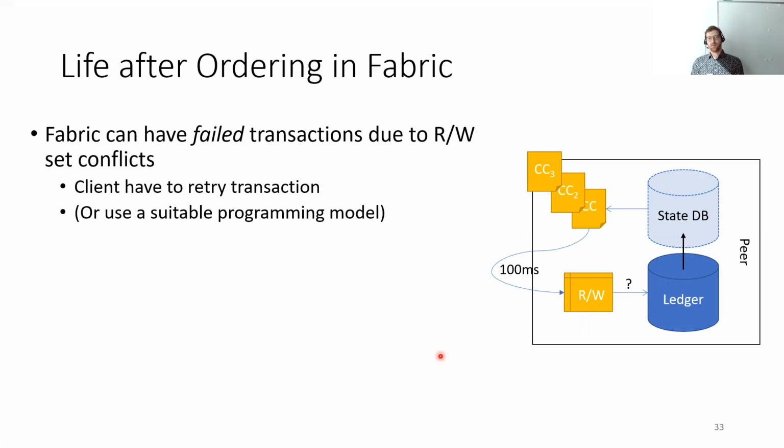I just want to highlight that in the order execute model, the transactions are first ordered and then everybody executes them in the same order. So there's no way in which a transaction can fail due to another transaction changing the data before them. What happens, of course, in Fabric and in other similar systems, is you can get around some of these problems of stale data by adopting a suitable programming model or changing the way these read-write sets are expressed. So if, for instance, instead of saying a equals 1, you use increment a by 1, then of course that's an operation that can be applied even if the underlying ledger changed, right?